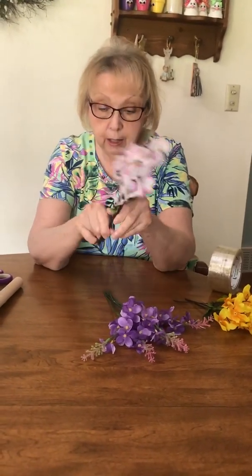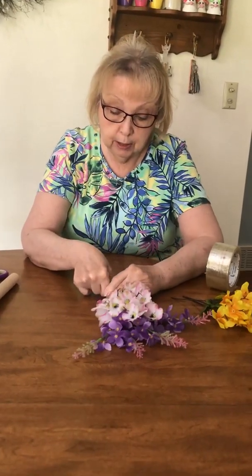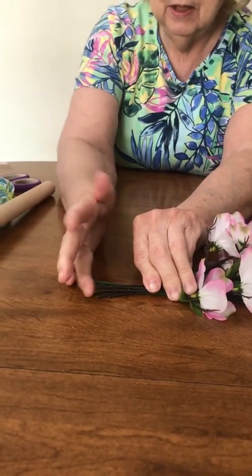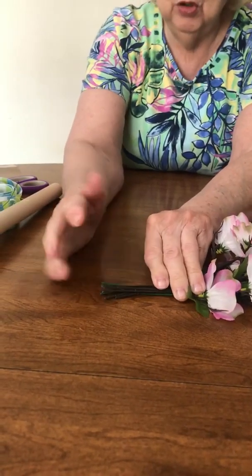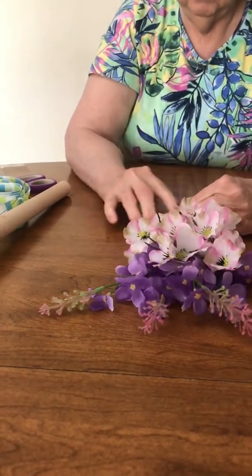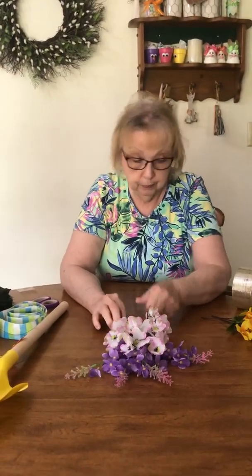Then I am going to take the next level. This is the one that was cut at the mid-height. And I'm going to put it on top, and what I am trying to do here is line up these stems, because the bouquet will just look better. You do get to see some of the stems. They look better if they're all at the same length. And again, if you decide the leaves are in the way, go ahead and take them off.